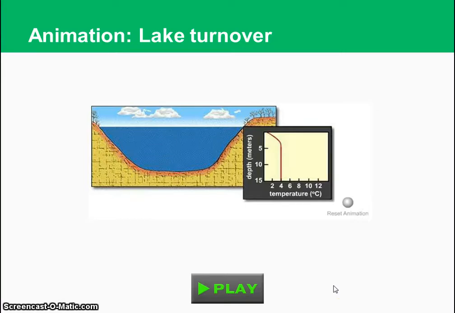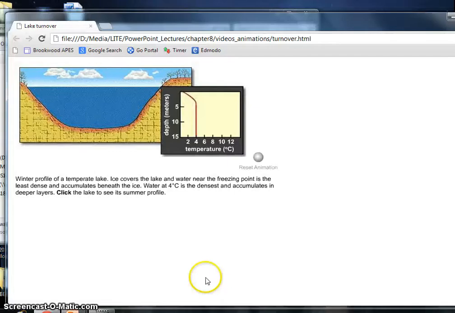One of the things that occurs in a lake, just like occurs out in the ocean, is called lake turnover. Now, in the ocean, this is the same idea as our upwellings. But where we had upwellings before, we knew that had to do with winds and currents pushing water aside and the cold, nutrient-rich water coming up to the surface. Well, we have the same issue going on in lakes where the cold, nutrient-rich water wants to stay down at the bottom. This animation will help, hopefully, to make some sense out of the idea of lake turnover.